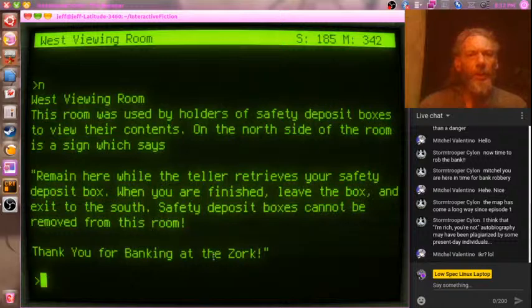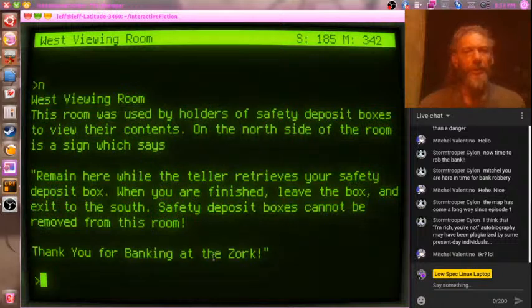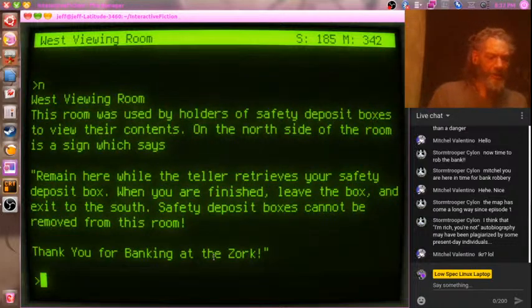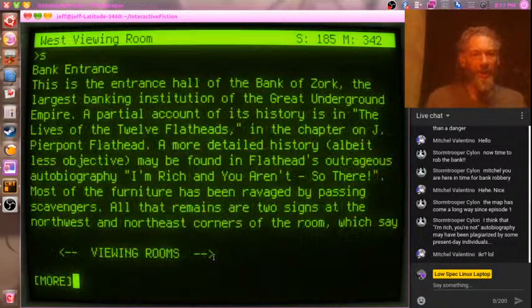This room was used by holders of safety deposit boxes to view their contents. On the north side of the room is a sign which says, "Remain here while the teller retrieves your safety deposit box. When you are finished, leave the box and exit to the south. Safety deposit boxes cannot be removed from this room. Thank you. From banking at Zork." And then south takes us back to the bank entrance.